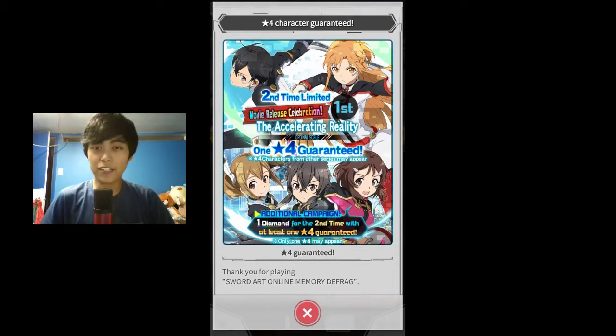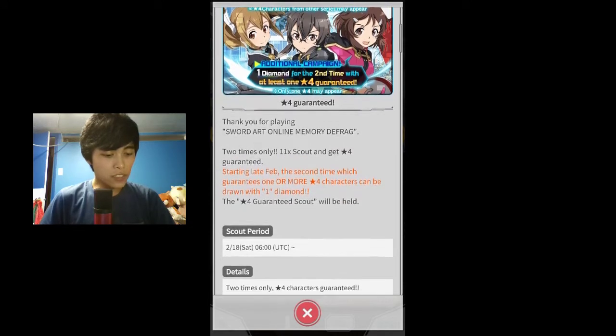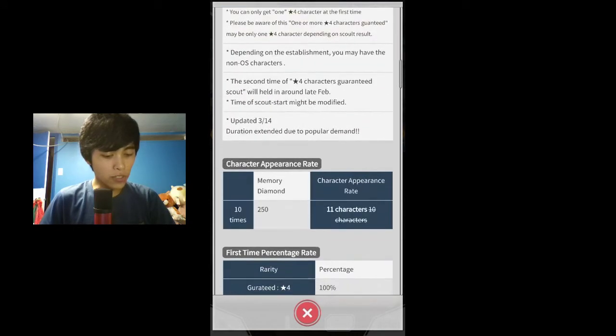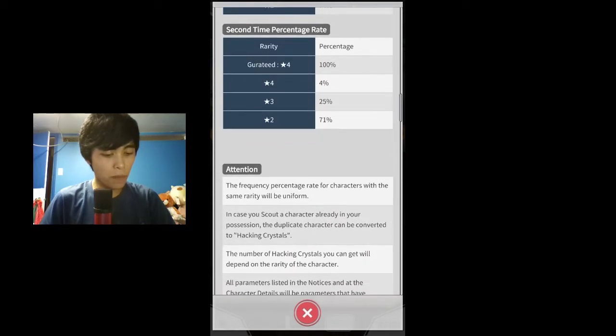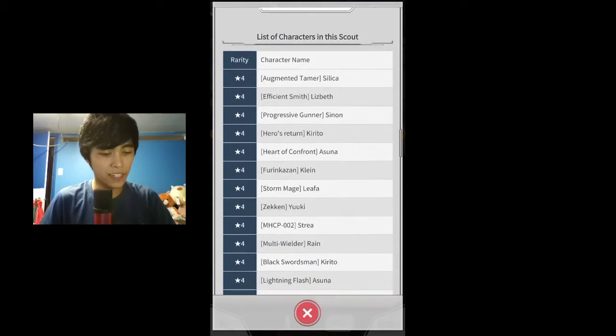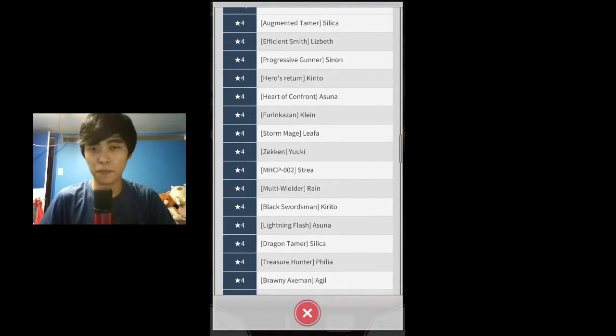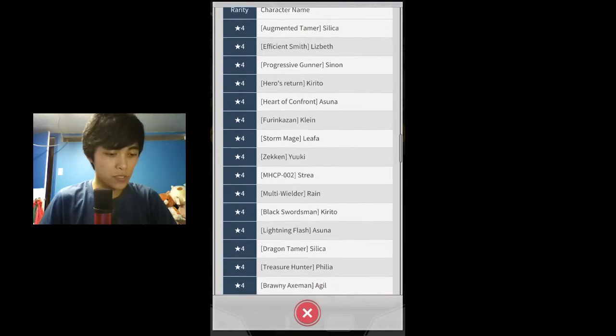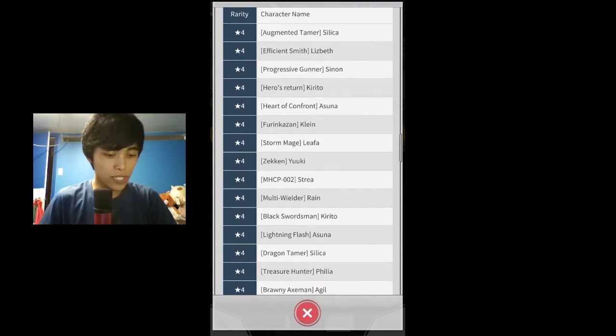But we are again going to roll for Ordinal Scale Asuna. So this is the banner. I took a look. So when I look at the 4-star characters that can show up, it's pretty slim pickings when it comes to the percentage of me getting Asuna. So let's see here. I'd be okay with Silica, Kirito, or Asuna from Ordinal Scale. And then it's the Augmented Tamer Silica, the Hero's Return Kirito, and the Heart of Confront Asuna.